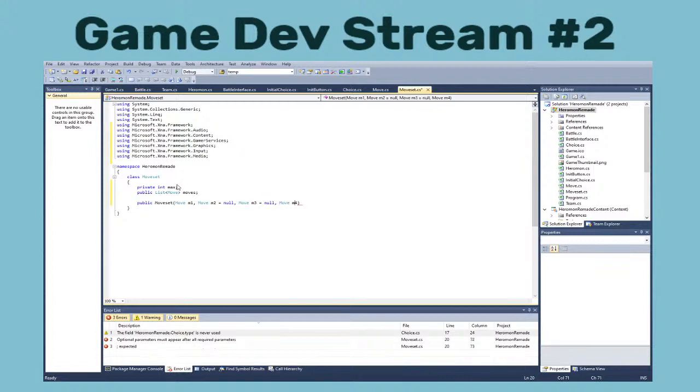Everyone has at least one move, but in case it only has one, the other ones are set to null by default, so that I can loop int I equals 0, I is less than 4, I plus plus. Actually, I is less than max, and max equals 4.